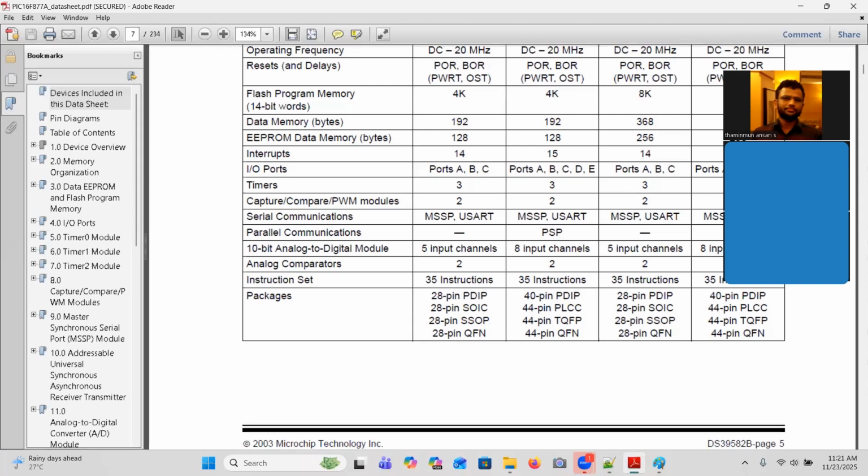Right. Data memory wise, we have 368 bytes. EEPROM is 256 bytes. Interrupts are 15.